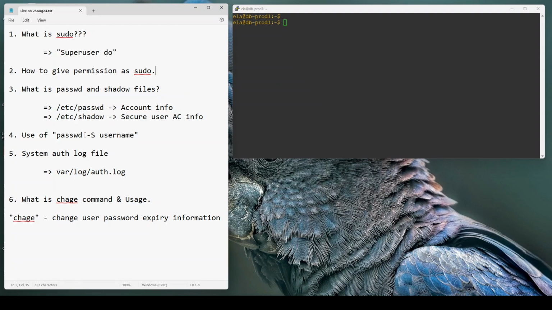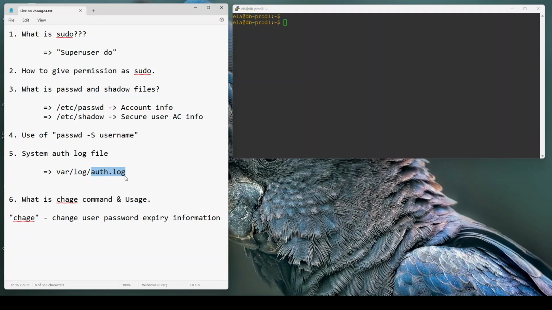The fifth one, authentication log, simply we can call it auth log. The file is located under /var/log/auth.log. This is a very important file to monitor the administrator or any user activity in a server.